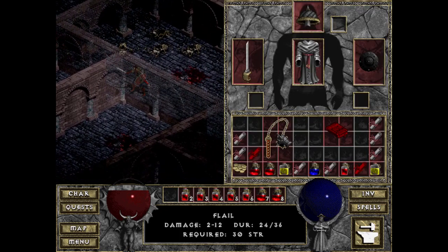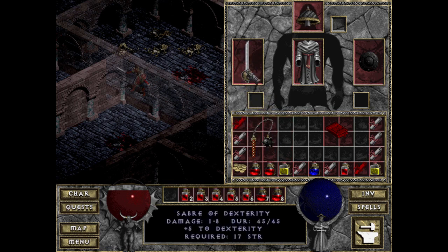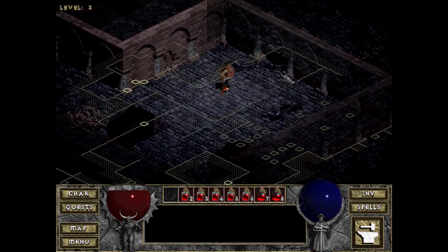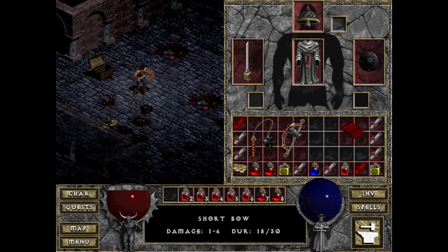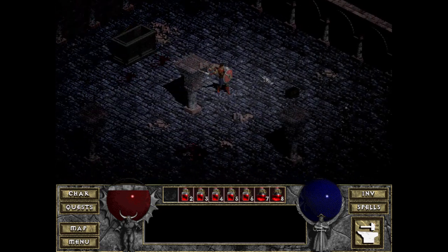We got a flail, didn't we? 2 to 12. I don't know, when do we think we should start using something with more damage and then lose the dex? I guess when it's a lot more damage. Let's take 2 or 3 more damage, and I think it's really worth it. Well, our inventory looks nice and full already. And it's probably not worth picking up white items. Not really going to be worth selling, is it?